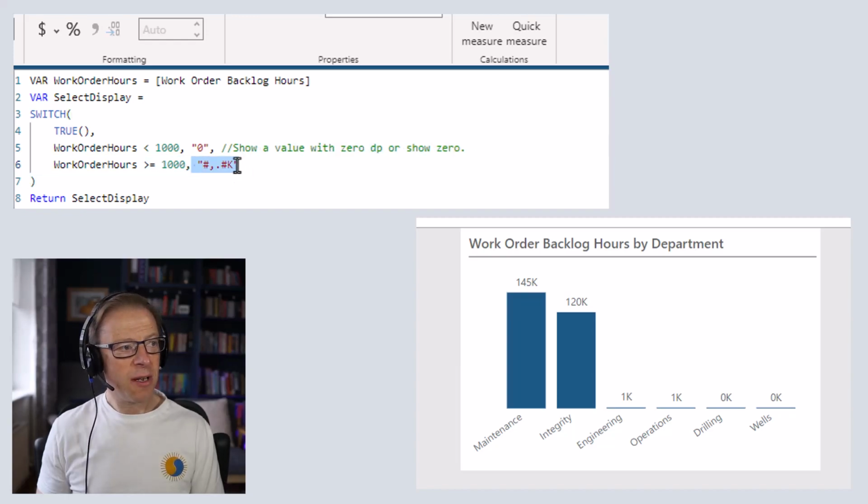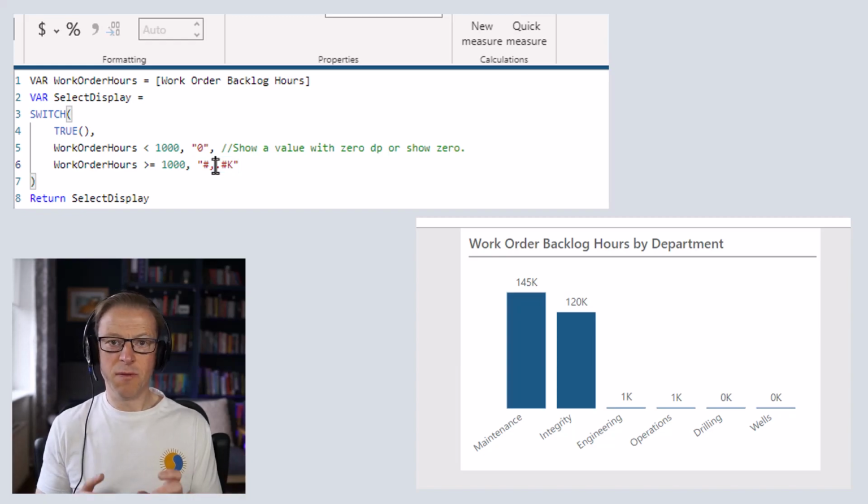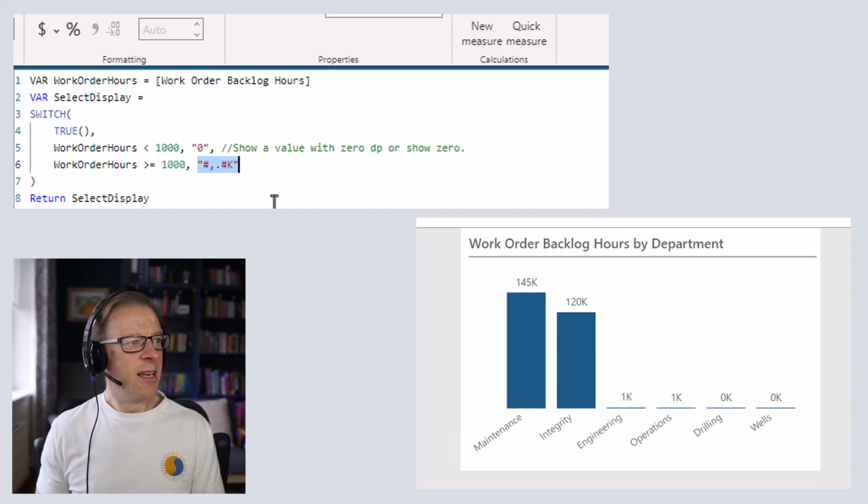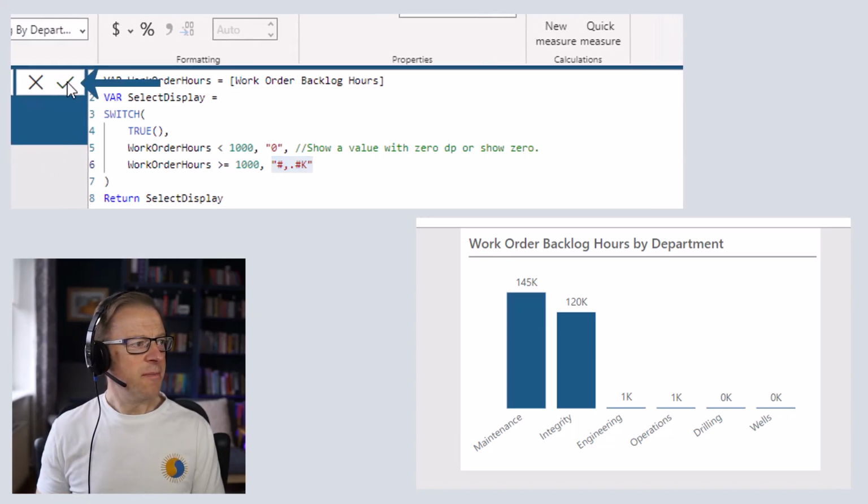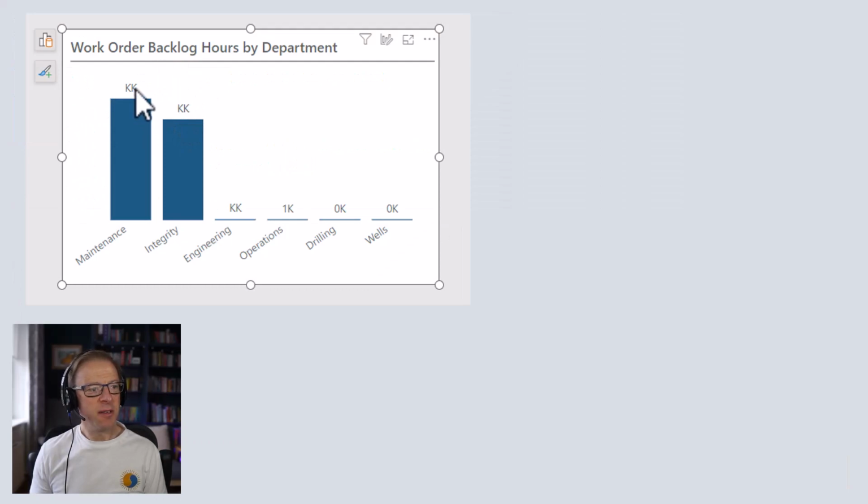So this format string here is the same string that you would add as the second variable to the format function. So I'll leave a link below to a video that explains really well how it works. But basically you take the value and you add a string to it that determines how it's going to be presented on screen. So let's go and add that in, and we can see it hasn't worked.